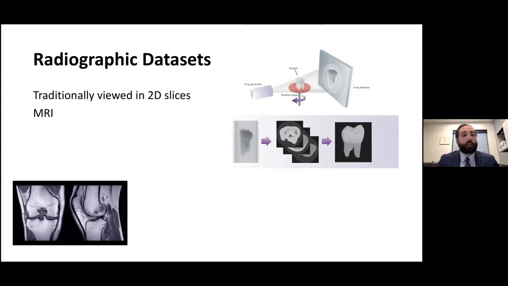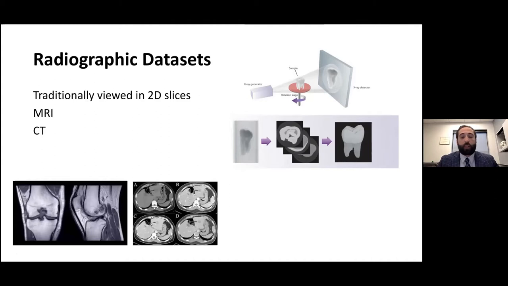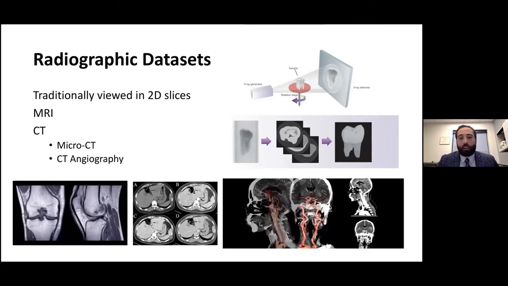So think of things like examining the ligaments of your knee, your shoulder, your elbows, as well as contrast MRIs for looking at different aspects of the neuroanatomy. You can do CT, and within CT, there are several subsets in which you can render three-dimensional analyses. A couple of examples are micro CT, and over here on the right is a micro CT of an isolated tooth to maybe get at the developmental nature of the enamel of that tooth. And then there's also CT angiography, in which some sort of contrast is injected into an artery or a vein so that it pops out when you look at the CT scans.